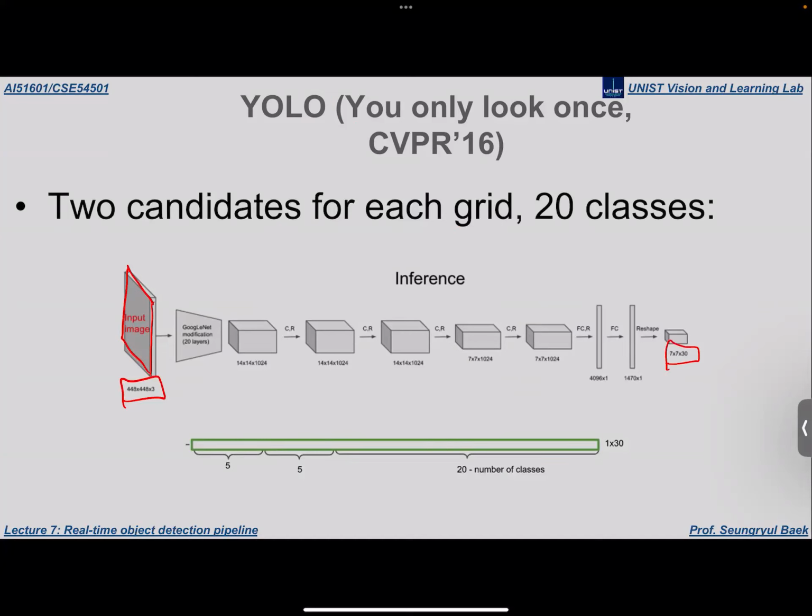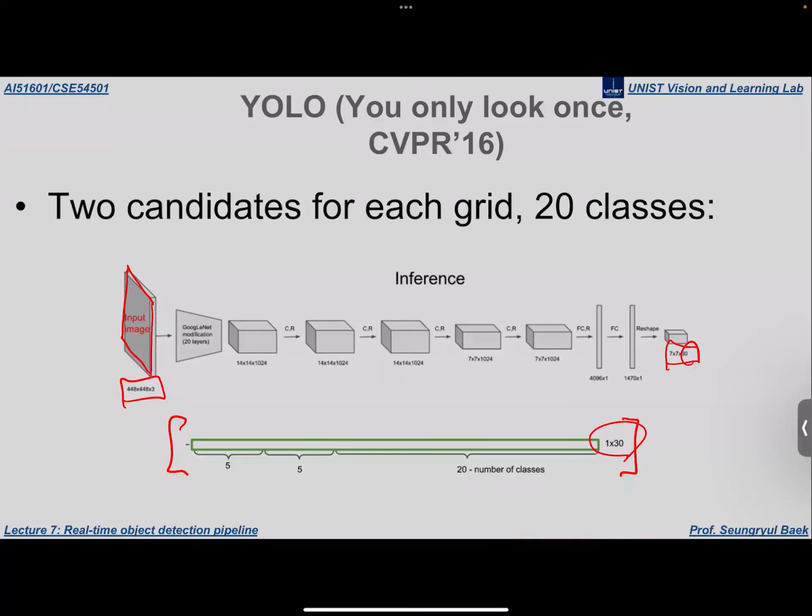You can see their final output dimension is 7x7x30, okay? Here, the 7x7 means the grid, okay? And 30 is constituted with this vector, okay?